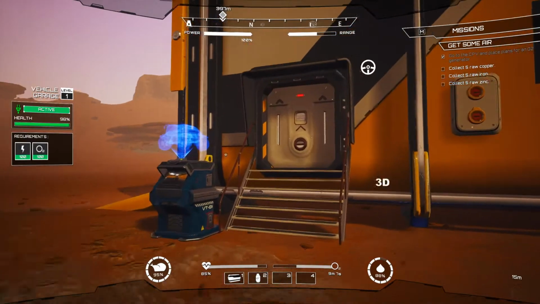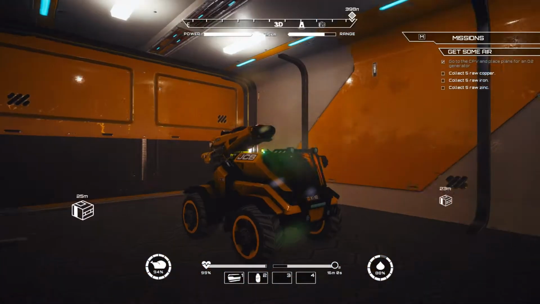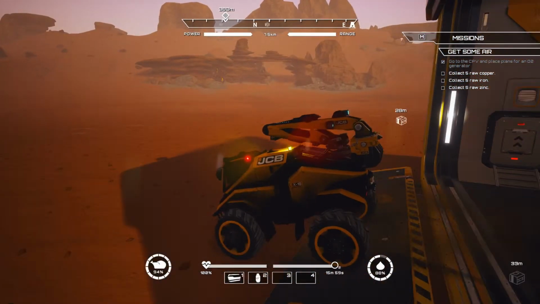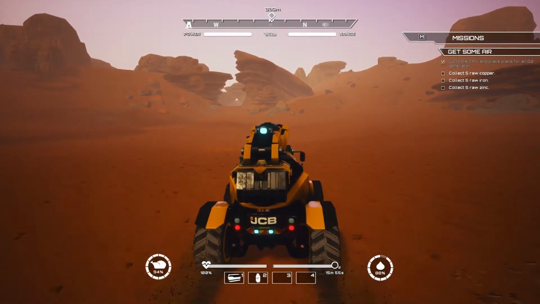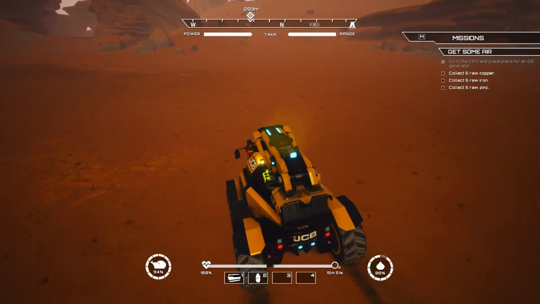I'm assuming I need to go do that with my vehicle. I'm assuming that's where it's, like, I've built this arm on it now. Right, so let's go find some resources then. It says resources are this way. Let's go this way then. We'll see what's going on.